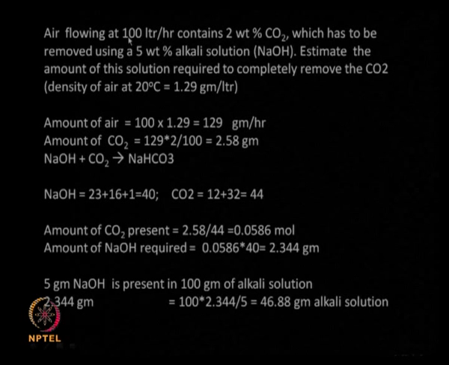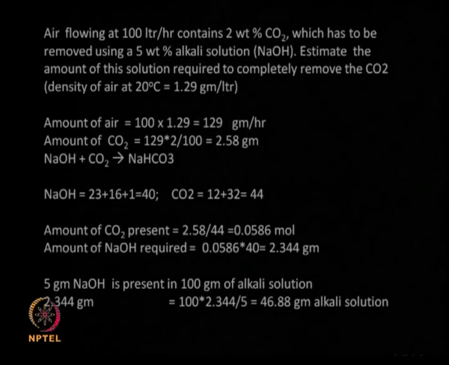Now air is flowing at 100 liters per hour, right. So I will require 46.8 grams of alkali solution per hour, because air is continuously flowing, that means carbon dioxide is also continuously flowing, and you have to continuously supply the alkali solution so that you can capture all the carbon dioxide that is present. So you will require 46.8 grams per hour of alkali solution to absorb all the carbon dioxide.